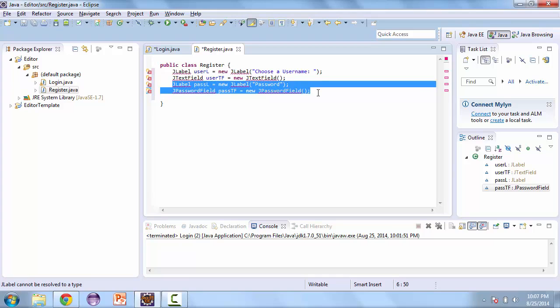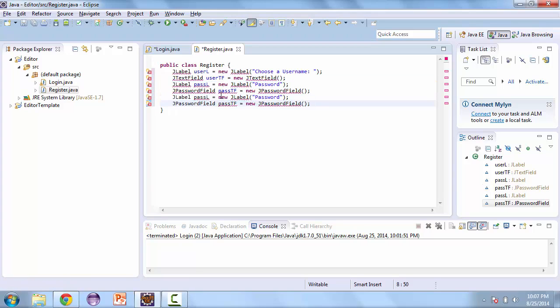And we'll just copy that since we have to use it again. And the second one that we're using is going to be to confirm the password.